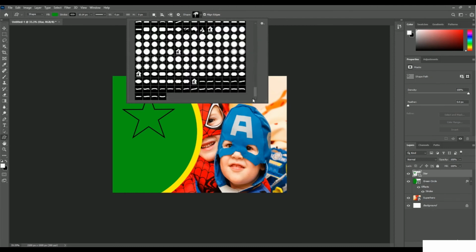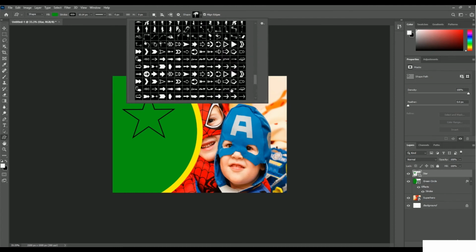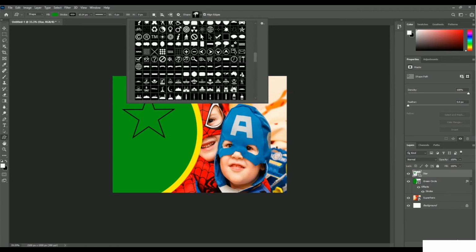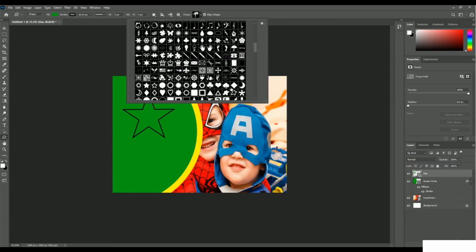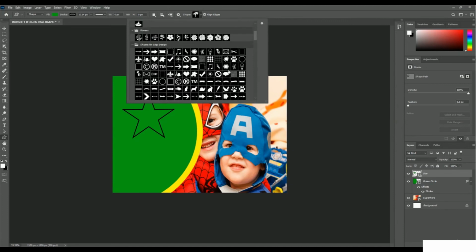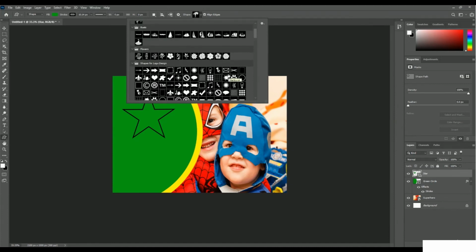Okay, so let me click on this icon, and you will have different types of symbols and shapes in your Photoshop software. And if you don't have enough shapes or symbols in your software, then you don't have to worry about it. I already gave a shape file inside our exercise file. So let me show you how you will import any shape file in the software. So you just have to click on this settings icon for importing the shape in your Photoshop software. You just have to click on this settings icon. Then you will get this import shape option. So let me click on this import shape option.